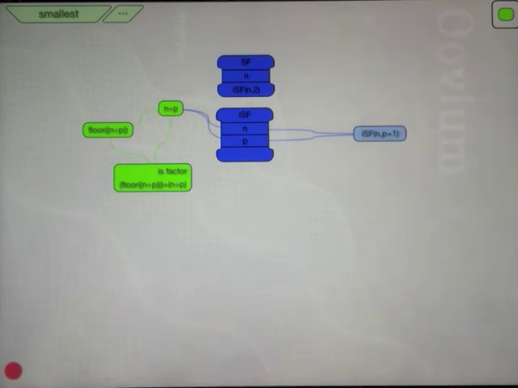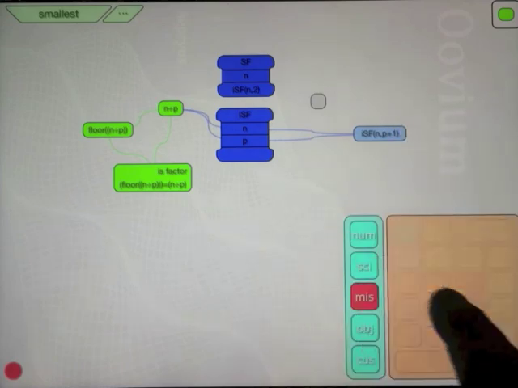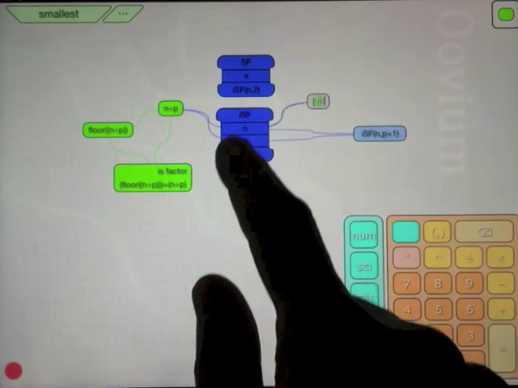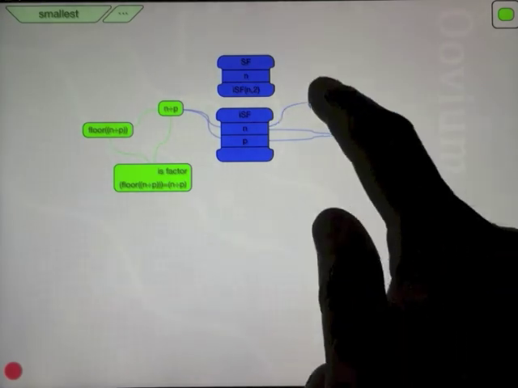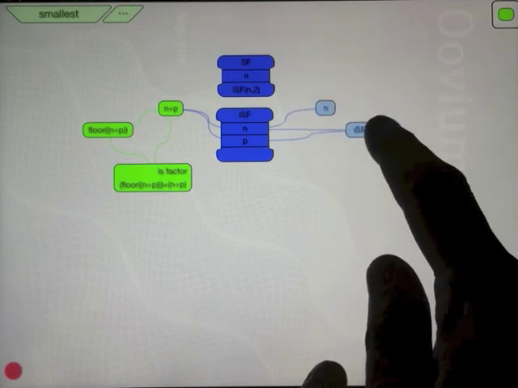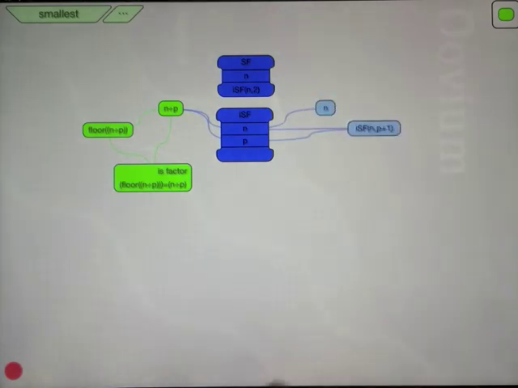The other function is the case where I haven't found a smallest factor. There is no smallest factor. Basically, I found a prime number, and in that case, I just want to return the number itself. So I'm going to have a simple function that is just the number itself, just n. All right, so I've got these two function data types, and you can see the bubbles are a different color.